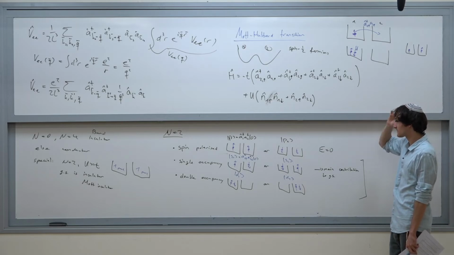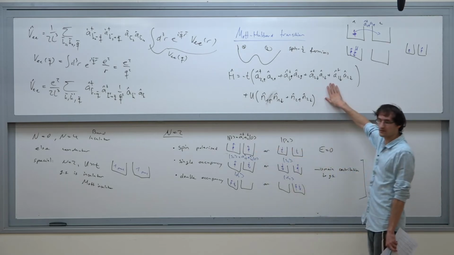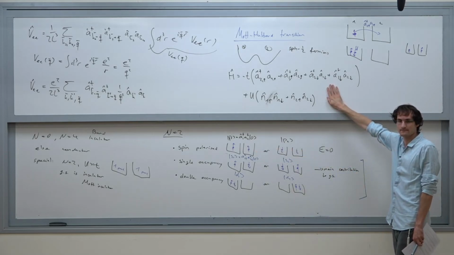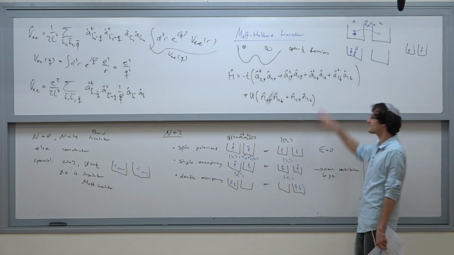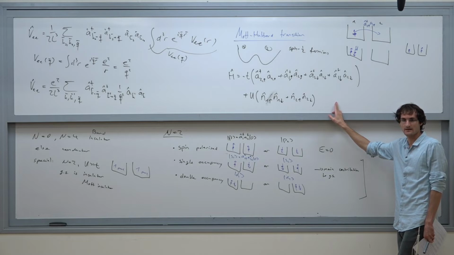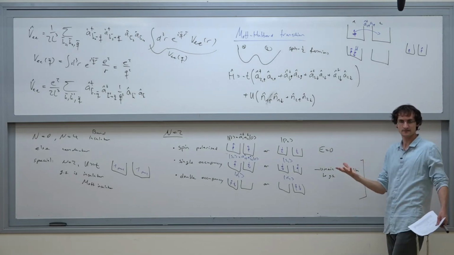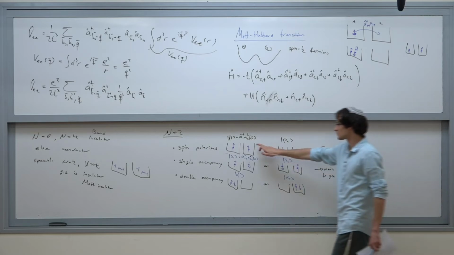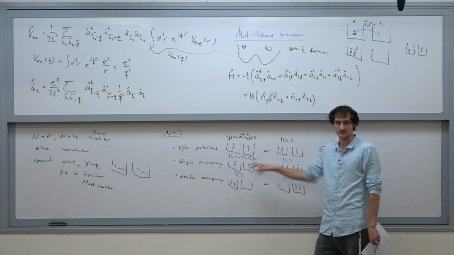okay, let's think about it differently. These spin polarized states, they are eigenstates of the Hamiltonian, right? With eigenvalue 0. These 2 states, or these 4 states, are not eigenstates of the Hamiltonian, right? So in total, you need 6 states, 6 eigenstates. This is 1, this is 2. The other 4 have to be superpositions of these 4 states.